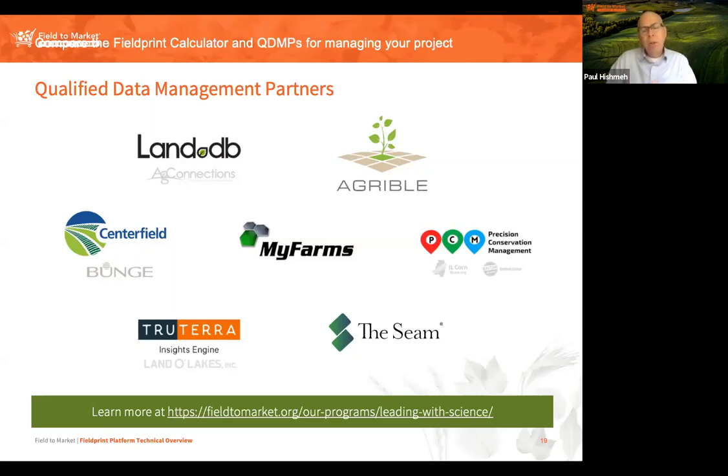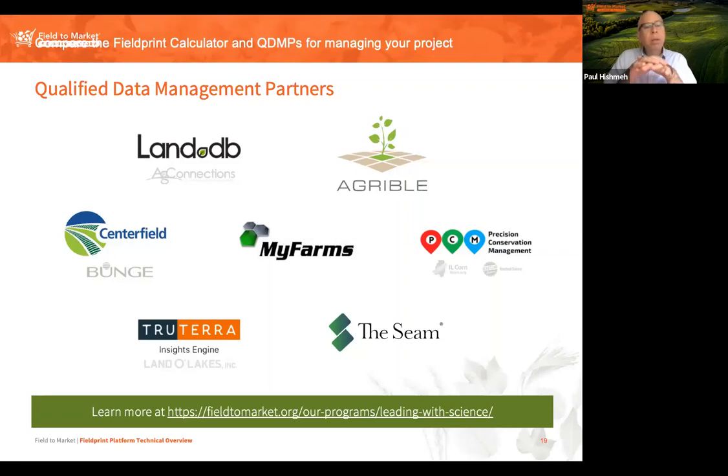This slide really doesn't do justice to the importance of that outside API partner program. We formalized it a lot as a program to make sure that each of these providers is licensed and approved by Field to Market. I work with each of those partners to go through a QA process. What data inputs are you collecting? How are you getting them? Are they derived through remote sensing? Are they provided directly from the grower?